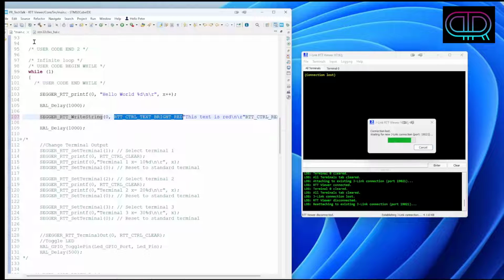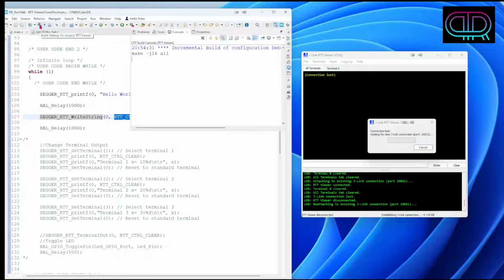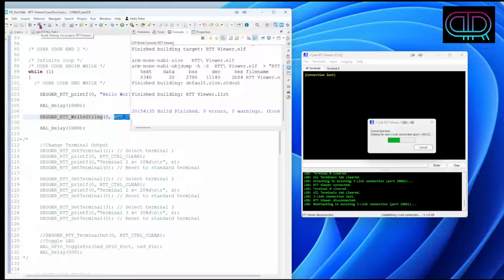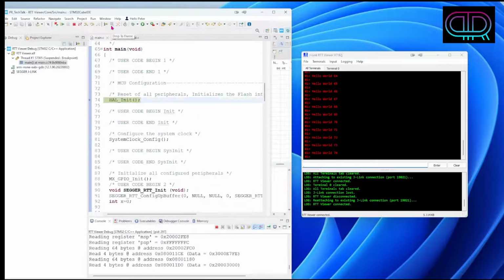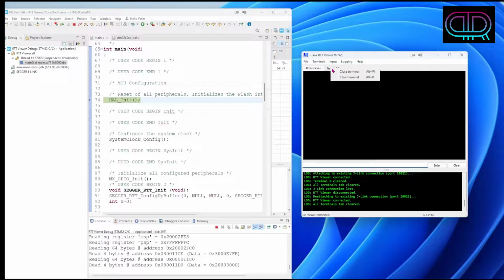So if we now run this one and see if there is any change. Like so. And we can kill the terminals or clear the terminals. There is a way to do that also in software. You don't need to do it like I did now.